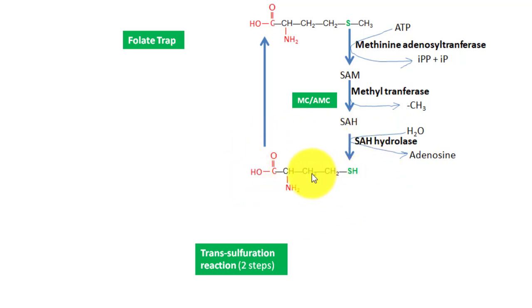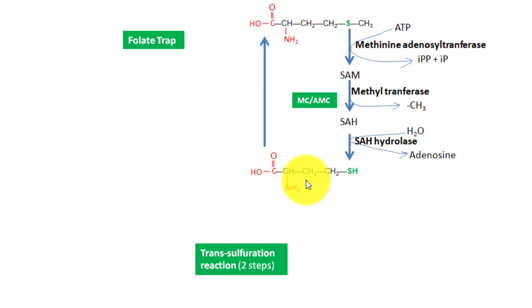Now this homocysteine can be recycled after remethylation. There is one pathway, and the second pathway is that this homocysteine will convert into cysteine. So we will have to understand this. If there is a problem in this pathway, there will be homocystinuria. So homocysteine has two ways to go: this way upward and this way downward. If there is a problem or blockage in the downward way, there will also be homocystinuria.